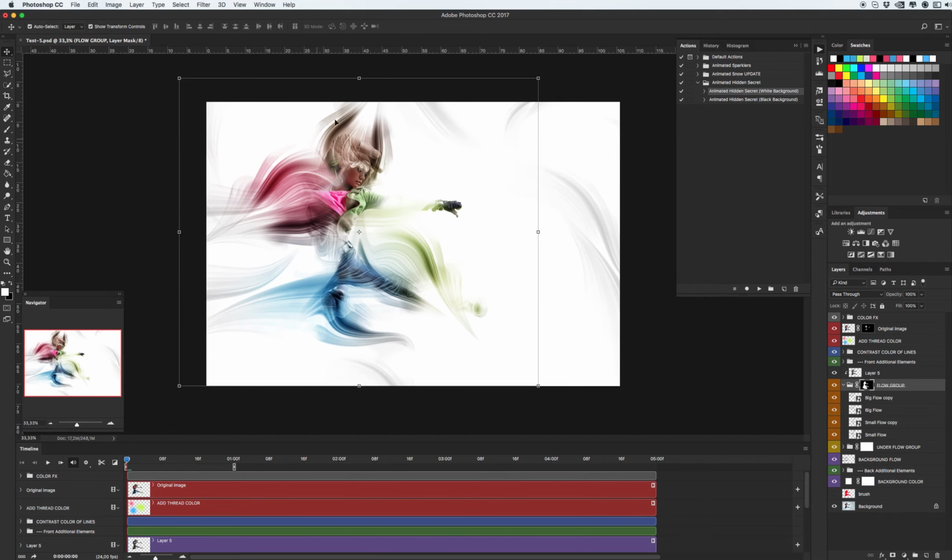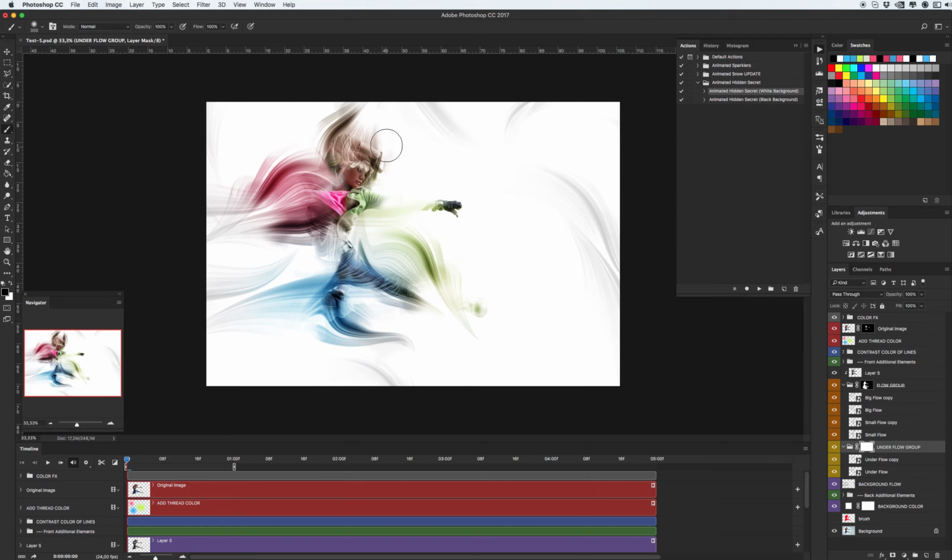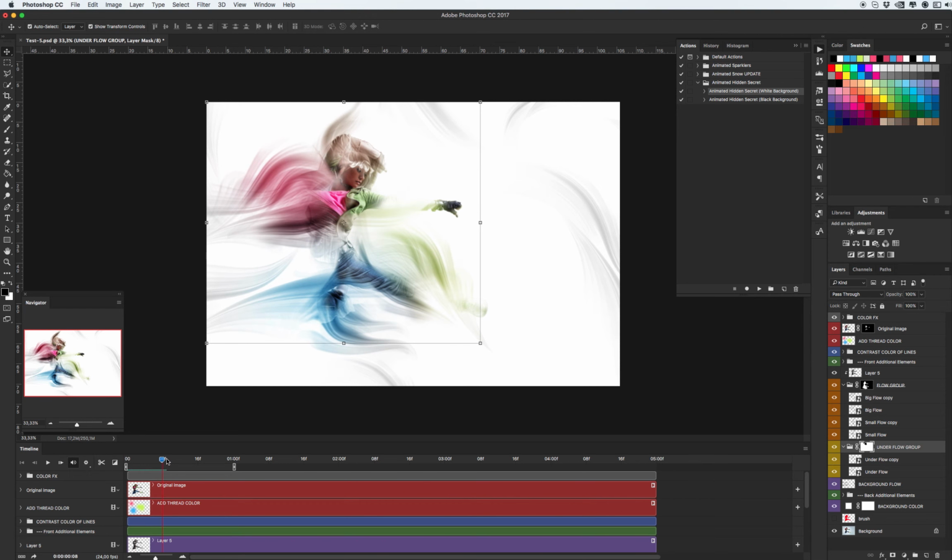For example, you don't need some areas of the underground flow group. For this, select mask again, select black soft brush, and remove them. Okay. I think it's very easy to use, just for best and perfect results you need to work with this tool, the mask. And don't worry, when you edit a mask, your animation will stay.